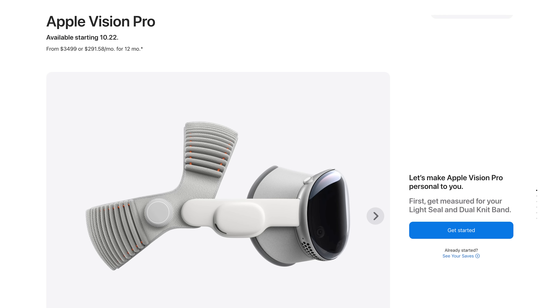It will still start at $3,499 and will be available on October 22nd. I'm not saying I'm going to upgrade, but they did more than I thought with the Vision Pro, and I could see some of you maybe pulling the trigger on this for the first time. That's everything Apple announced today. These are all incremental upgrades, but I think it's a little more than incremental for the iPad Pro specifically, and I'm actually a little jealous of the Vision Pro fidelity upgrade.